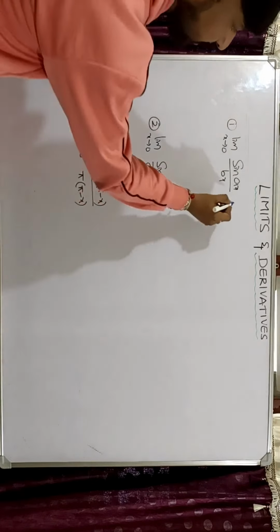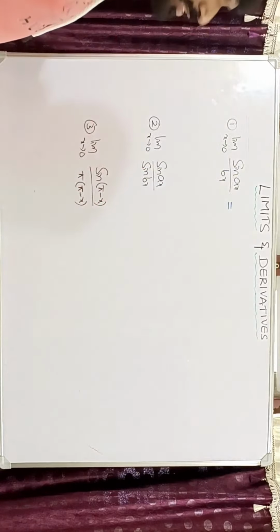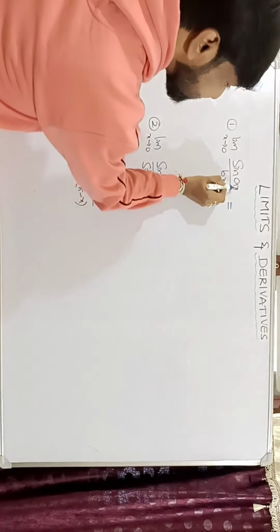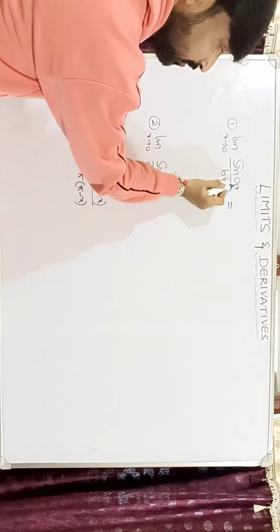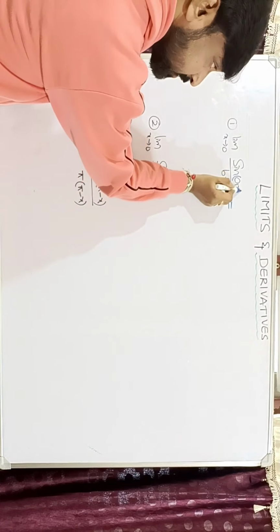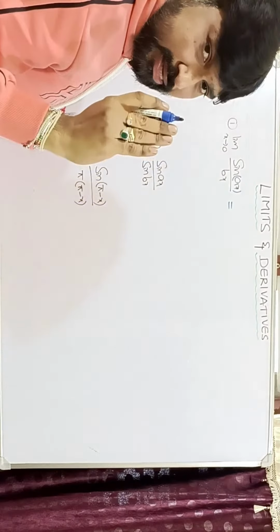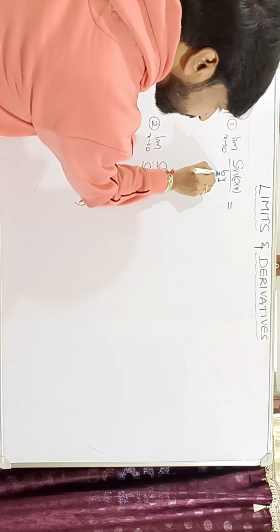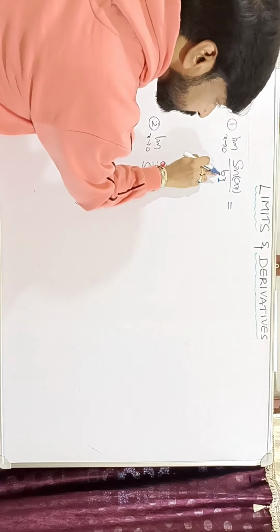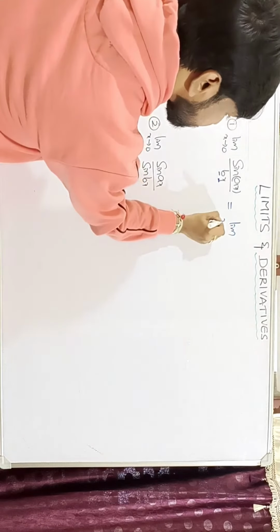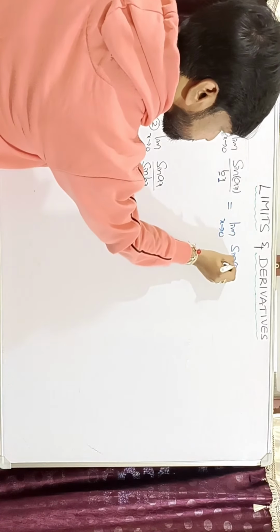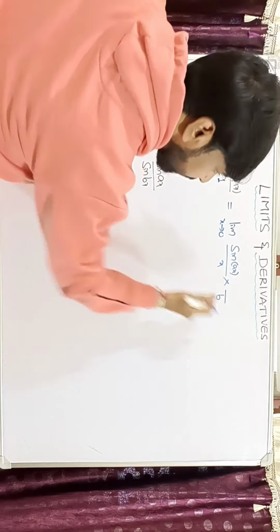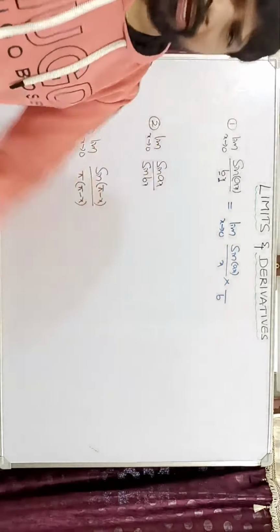How to solve this one? Limit x tends to 0 of sin ax by bx. So how to do this one? This is ax, but this is bx. These two are a mismatch. If this is ax, then compulsorily you need ax in the denominator. So that's what I'm going to do. Keep x, but in place of b you want a. So write this b separately. Means you write limit x tends to 0 of sin ax by, keep that x here only, then write that b down separately, which is not necessary for you.